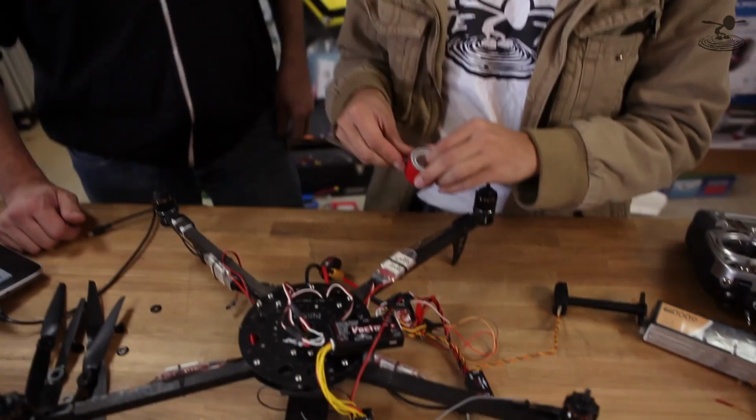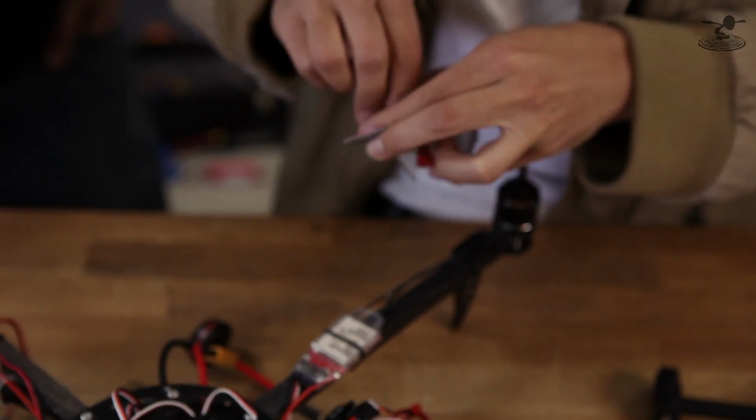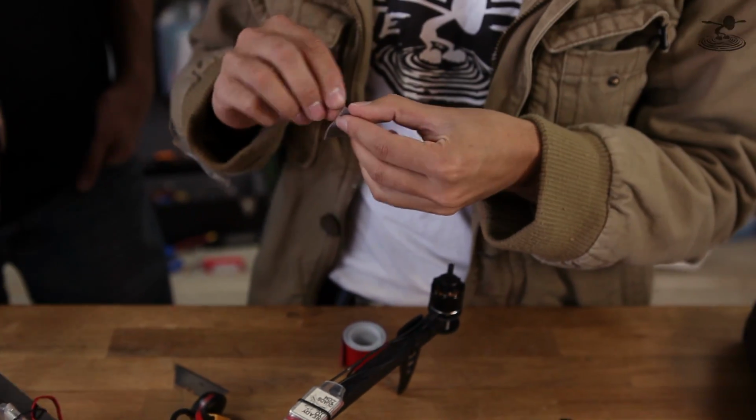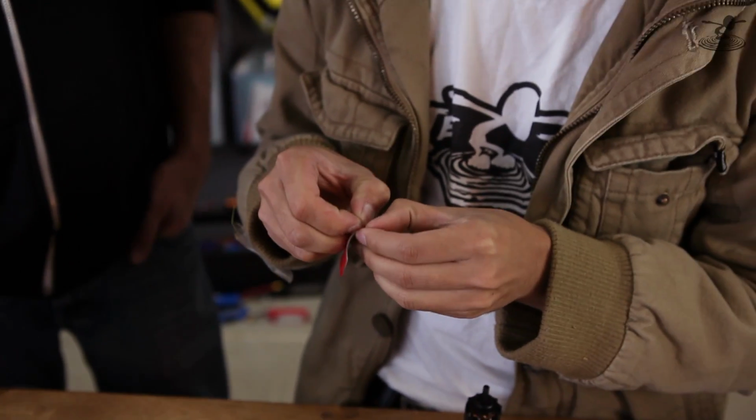Now comes the fun part of routing the wires and making a mess of this. So we've got some double-sided foam tape. This is from 3M. We're going to use it to attach the vector. I use hot glue. Is that bad? I do too. A little messy? A little vibrations too. This will take away some of that.